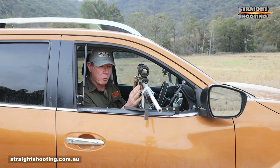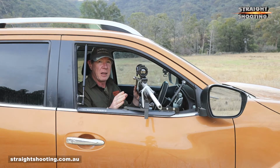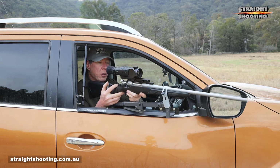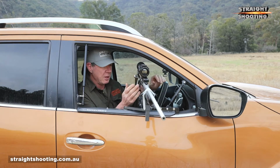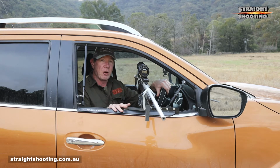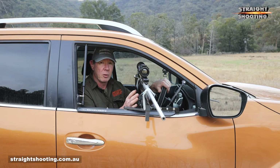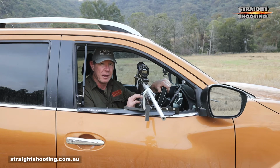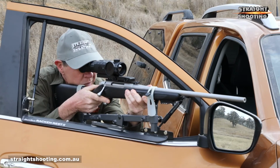The range of movement you've got to work with the double pivot mount, a pivot here and a pivot here, and this arm, is really large. You can swing the rifle around until it's facing pretty much straight ahead, or you can swivel it right back until it's facing behind. The big variable, of course, is how much room you've got inside the car. That's always going to be a bit of an issue, but the rest itself is allowing you to maximize it. It's certainly much more than you can generally use without a rest at all, and much more than I've ever been able to use with one of the traditional door-mounted rests that sits outside the car. The other thing you can do, of course, is open the door to increase your firing arc even further.